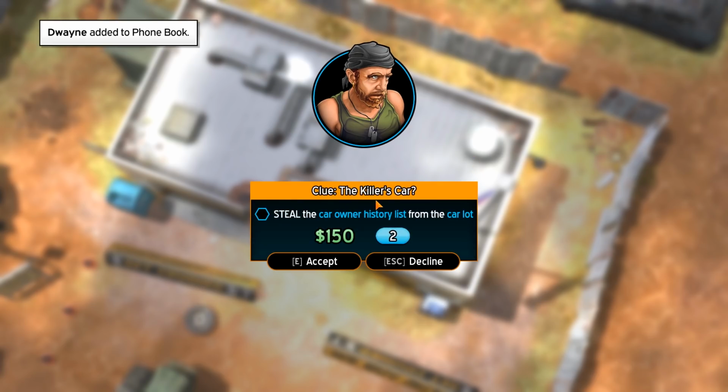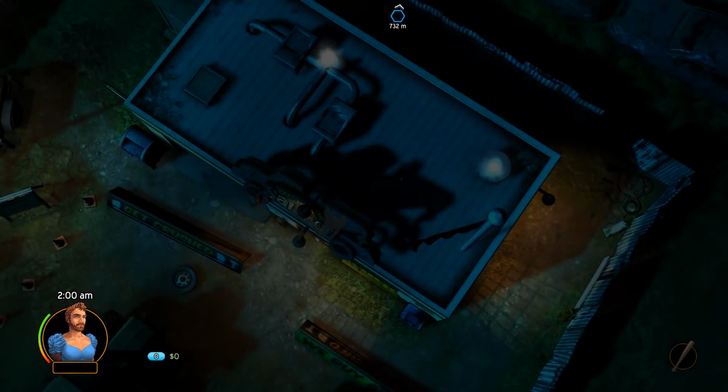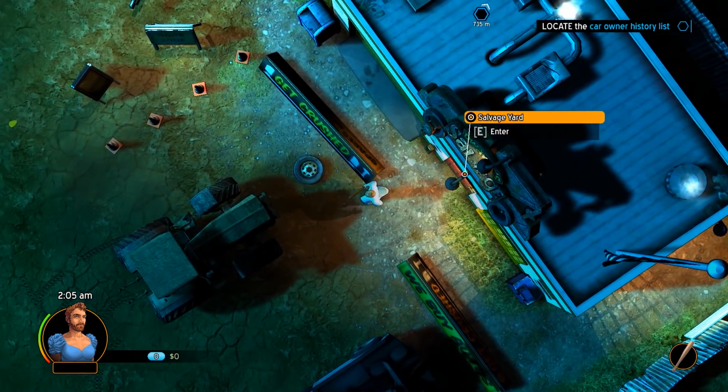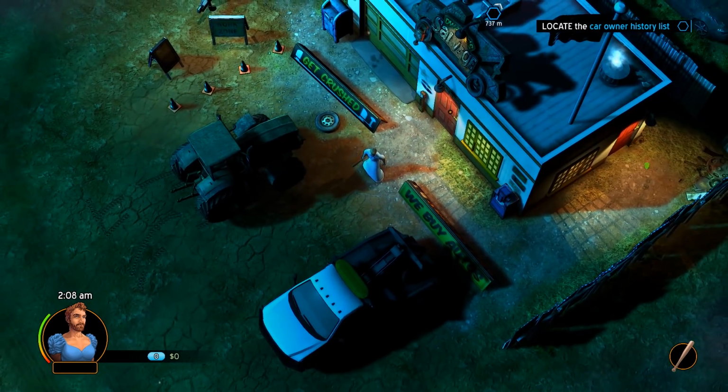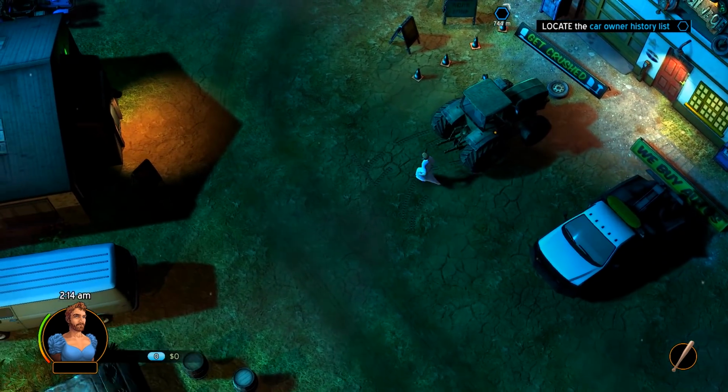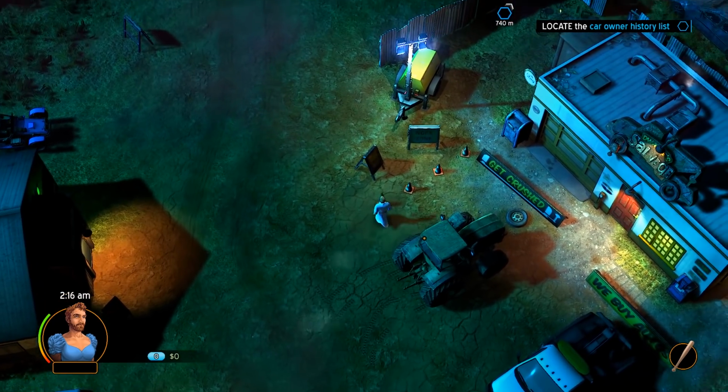Okay, great. So this is our next mission. The killer's car. Steal the car. Owner history list from the car lot. Oh, wow. We've been talking to Dwayne for a long time. Sun's down. Okay, yeah. So Dwayne is the guy that saw the car. He's a brother-in-law. He did actually see this car, and we think it's the killer's car.